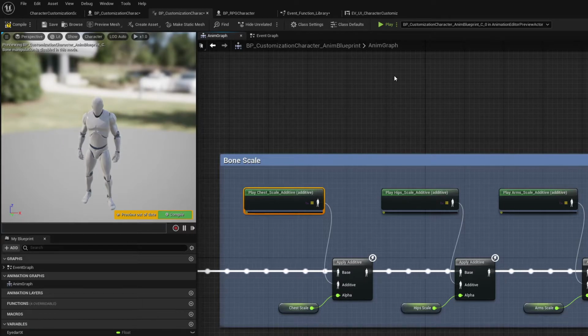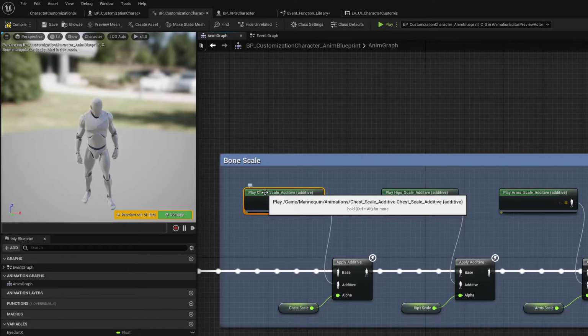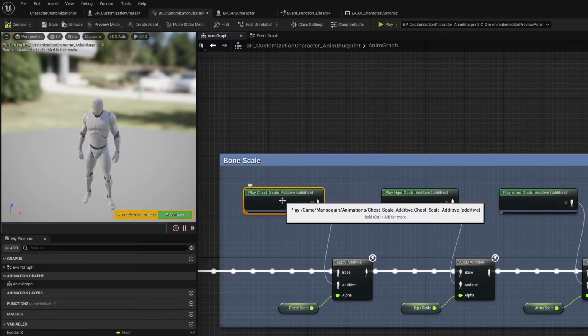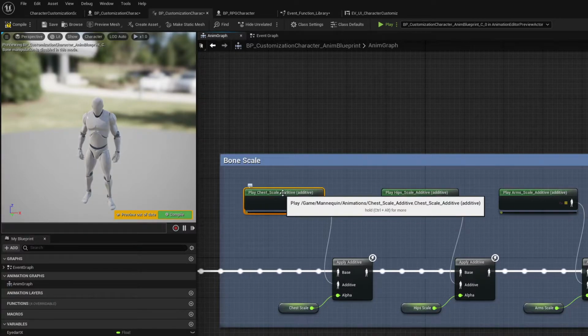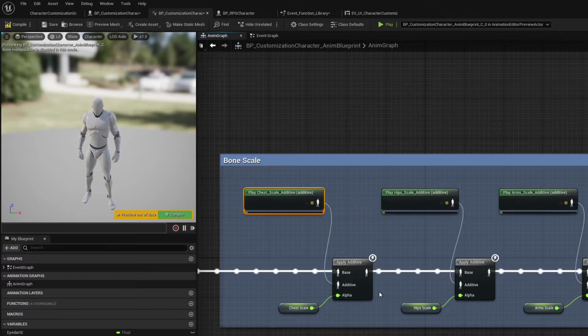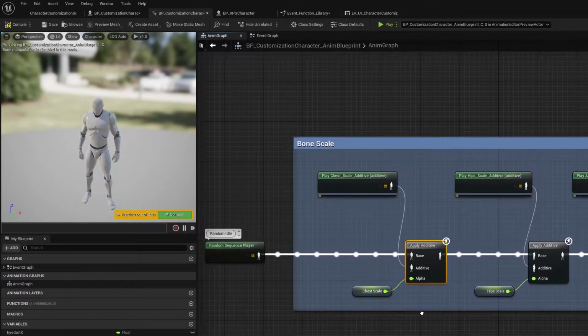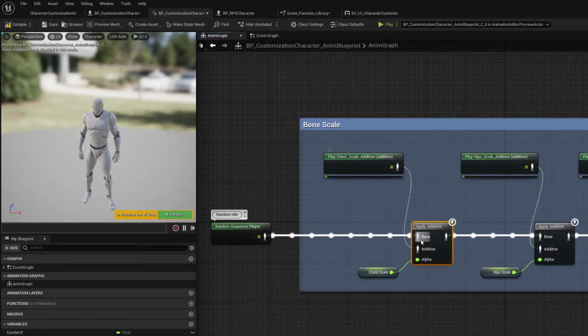I made a 1 frame T pose for the character, did all the scalings of the bones that I wanted, and saved it out as a 1 frame animation, and then I apply additive. So I add that pose to the base pose, and that's the part that I don't like.